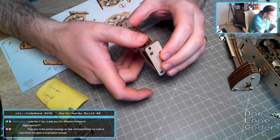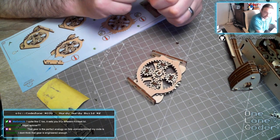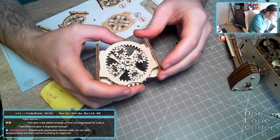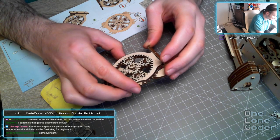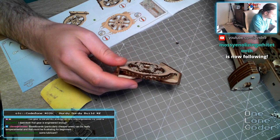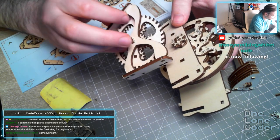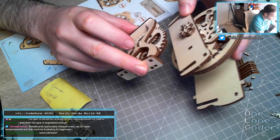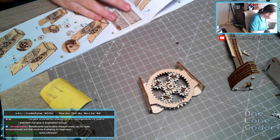Yeah, the more I'm moving this, the nicer it's becoming. Okay, so we've got a gearbox of some description, but I think it's purely a fashion accessory. It has no purpose because these aren't connected to anything that drives. I imagine we're going to drive here, and this is going to drive probably one of these wheels up here. I'm guessing. So it's just artificially ornate, which is okay. I like that. Turning the page.